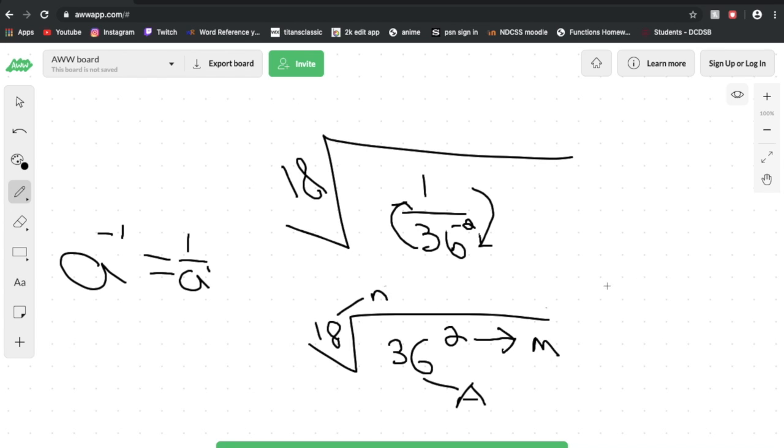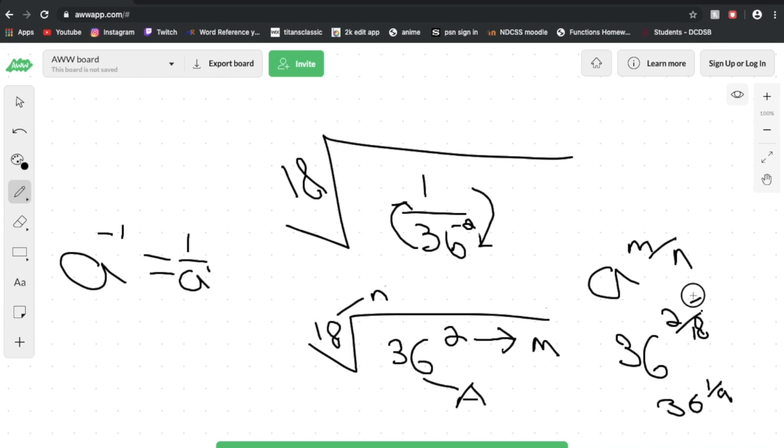So now let's just insert it back into the main exponent law, which I explained before, m over n. So this would be 36 to the power of 2 over 18. And if you're going to further simplify it, 36 to the power of 1 over 9, because you could divide each of these by 2. So pretty much whenever you get questions like these with a root and a fraction under the root with a negative exponent, you're just working backwards by simplifying it from the inside and getting your a, m, and n values.